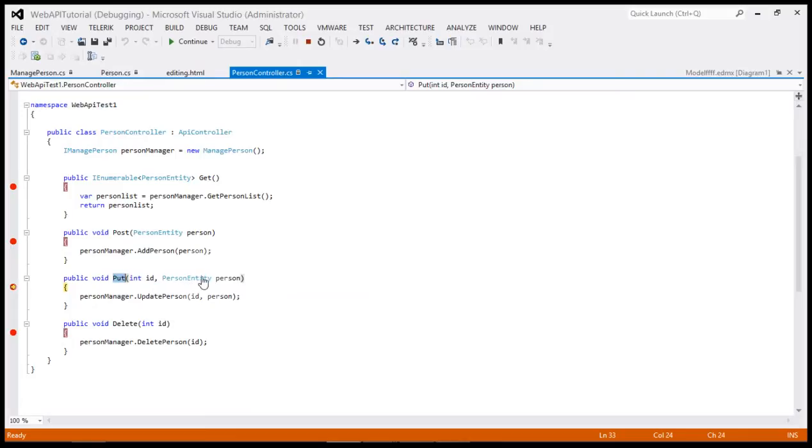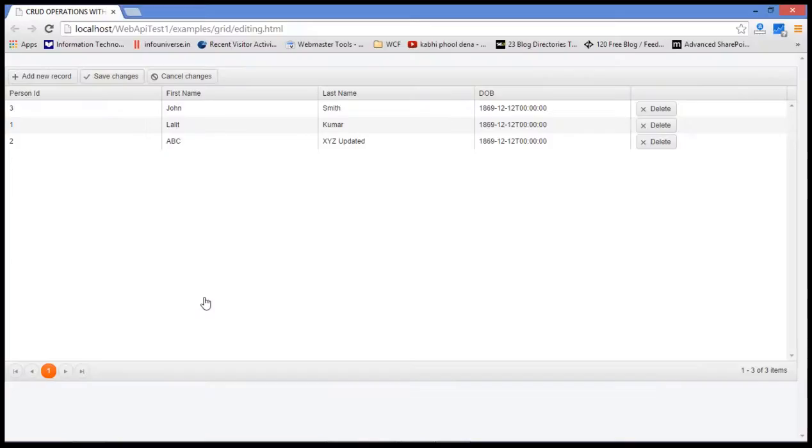So we need to hit this save changes, and now this delete call will be made by the controller. Let's see. You can see here it's come to delete, and then it's going to delete the record with id equal to 2.